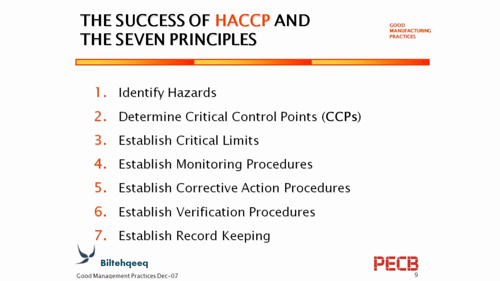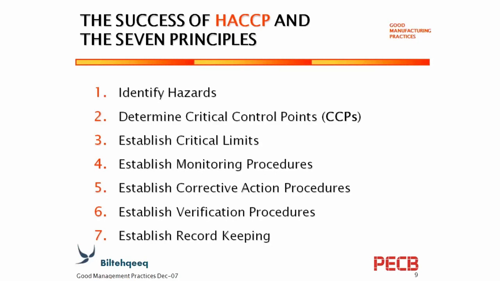And then establish a monitoring procedure. You have to develop a monitoring procedure to monitor the limits of these hazards, whether they are going beyond the acceptable limit, or whether they are within the acceptable limits. And then you have to establish the corrective action procedure. If the operations are going beyond the acceptable limit, you have to take corrective action. And for this you have to develop a specific procedure. It is the same as in other quality management systems, and you are familiar with the corrective action procedure.